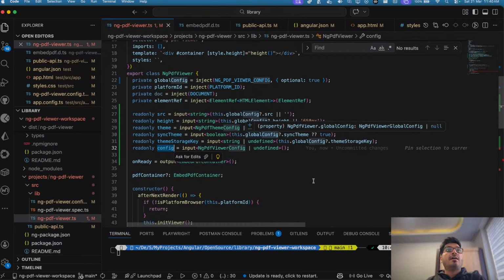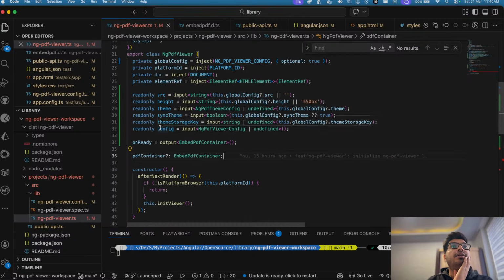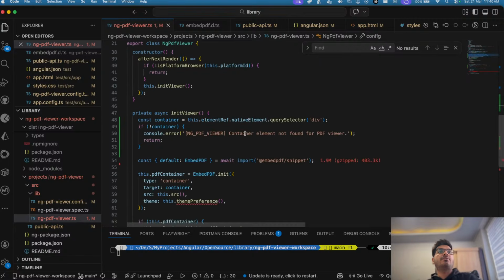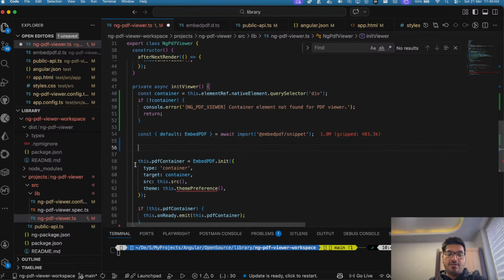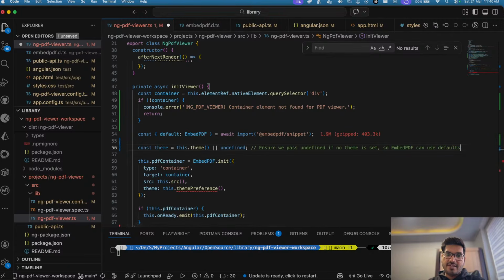Okay, now this is what I was missing. So I have all the inputs ready, I would say. Yes, and now we can work on the theme preference. If you remember, here we are importing, so here we can get the const theme, and we get the theme from the top, right? As we are anyway getting it from the user, you can fetch it from there. Or else you can basically check whether your current theme is active or not.